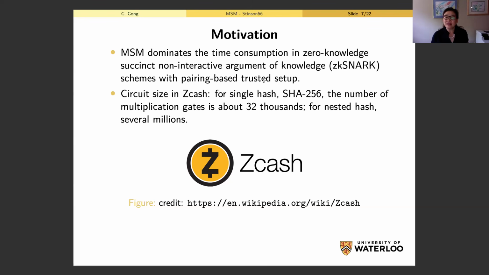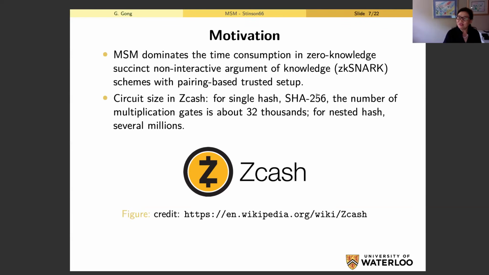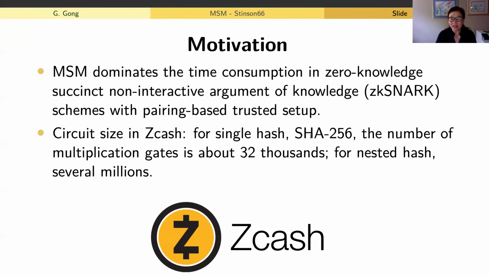For example, in Zcash, those are proof systems. So what do they want to prove? For example, you have a hash function SHA-256, and you write h(x) equals y. You want to prove your computation h(x) equals y is correct without revealing the pre-image x. How can you show any verifier your computation is correct without showing x? Okay, so in the SHA-256, I'm sorry, do you see my slides in the right size?